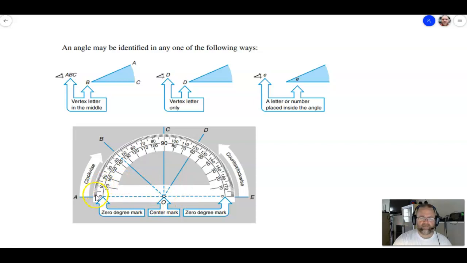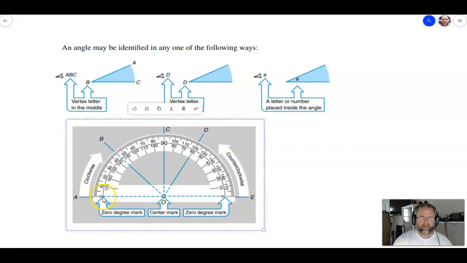So notice that you see on the top here it goes from 0 to 180, but then on the bottom it goes from 0 to 180 down here. And this depends on which side we're using for our main side, for our starting side. So for example, if I were to use this left side here as my starting ray for my angle, then I'm going to use this upper set of values up here to determine what the measurement is. So for example, let me kind of write this out a little bit. Let's say I was working with this angle right here. Since I went to the left here with this ray, then for this angle I'm going to look up here. So really this is right, my red line didn't quite touch it, but it's right between 40 and 50, so that would be a 45-degree angle.